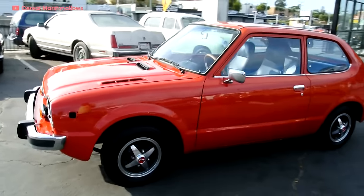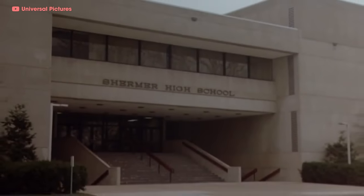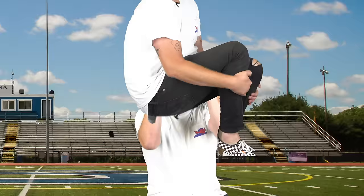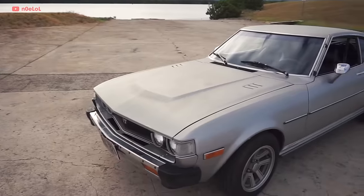It was 1978 and things were going pretty good for Honda. They'd been exporting cars to the U.S. since the beginning of the decade, and by 1977, both the Civic and Accord were changing American minds about the usefulness of small Japanese cars. But they had a bit of a gap in their lineup — they needed something sporty. Honda saw that the Toyota Celica was doing pretty well with its long hood, short deck style, and figured they could do the same.